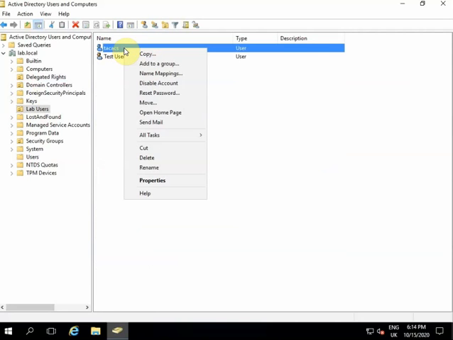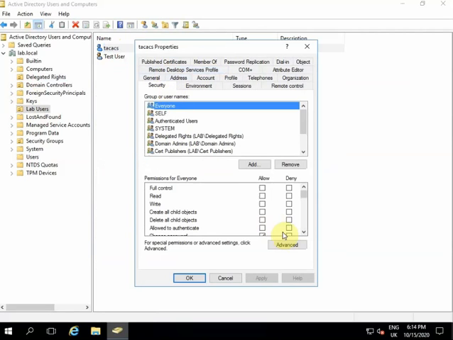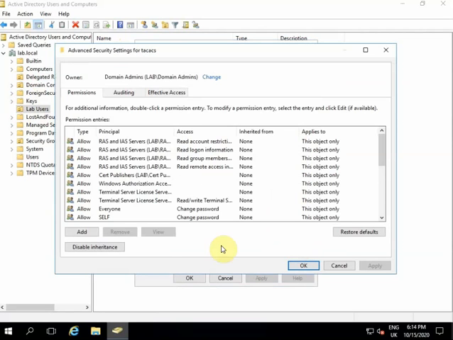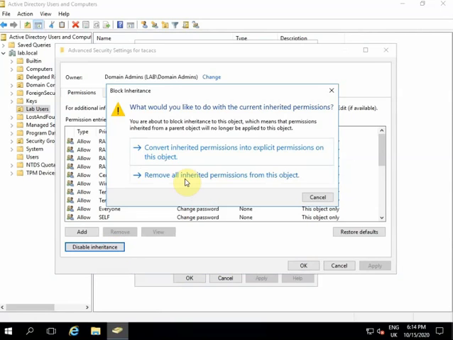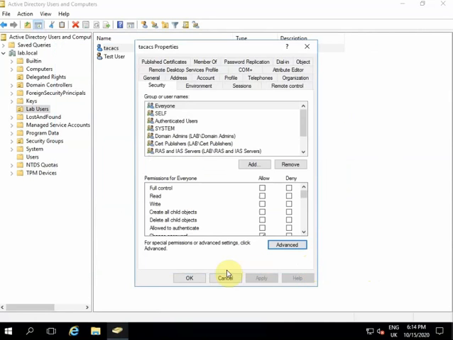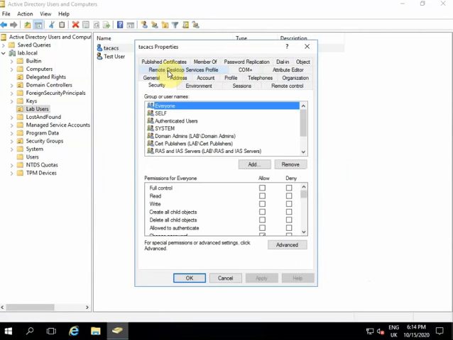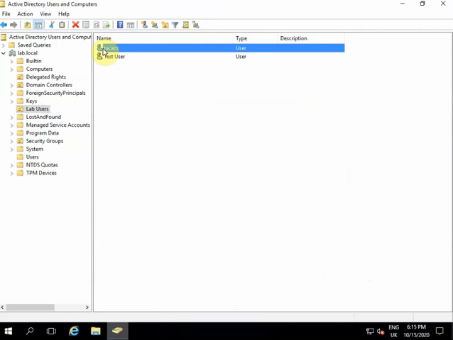So that's why you would then go through, after you've run the script, check who has domain admin rights, go to security, go to advanced, disable inheritance and remove, click apply, click OK, OK. And if we go back in now, there's no way anybody with delegated rights could change any aspect of that user.